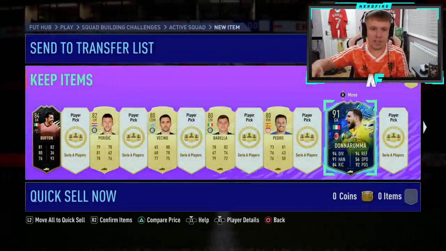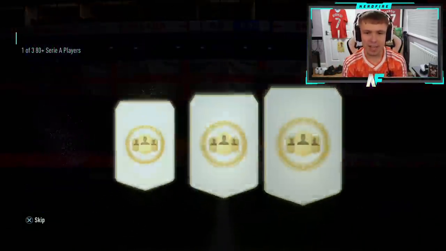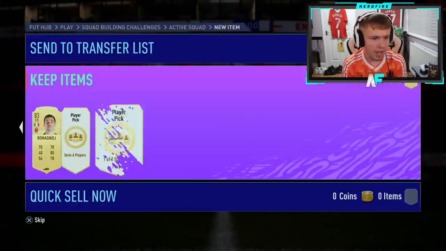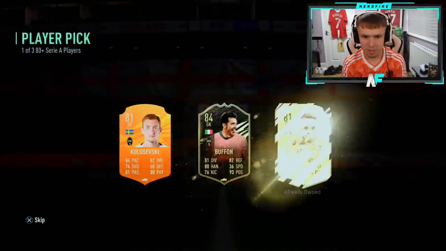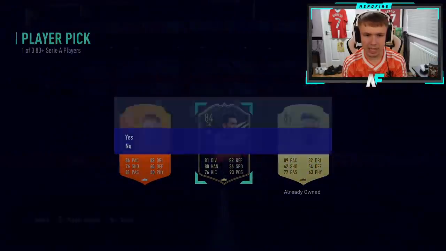Good. First blue from the player picks out of what? 1, 2, 3, 4, 5, 6. It took us 6. Let's go. All right. I like it. Blue already. Very, very nice. Come on. Oh, maybe I take Buffon for the duplicate and use him in an SBC. I guess we could. Why not?